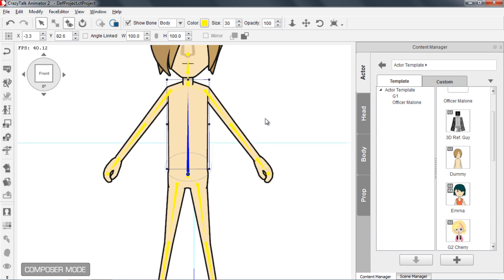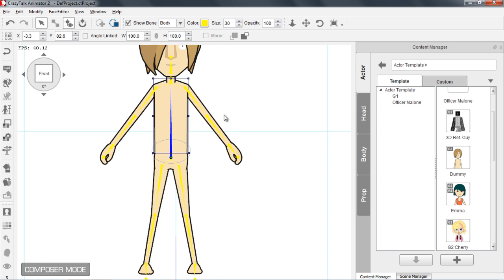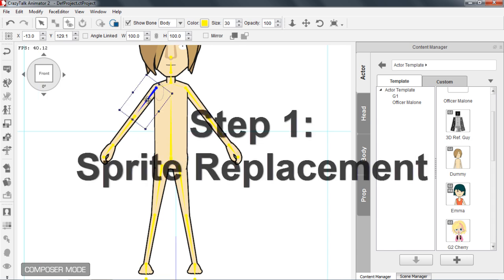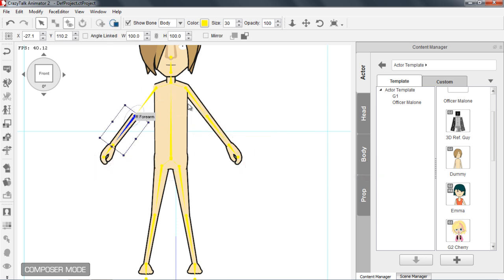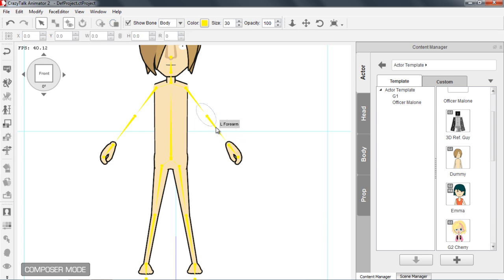So what we want to do first is actually delete all of our sprites. We're going to totally get rid of his body. I can do that by selecting each individual sprite and just pressing the delete button. And that will delete the sprite from all individual angles. As you may recall, G2 characters have 8 separate angles from the side, as well as the top and bottom angle. Standard G2 characters do.